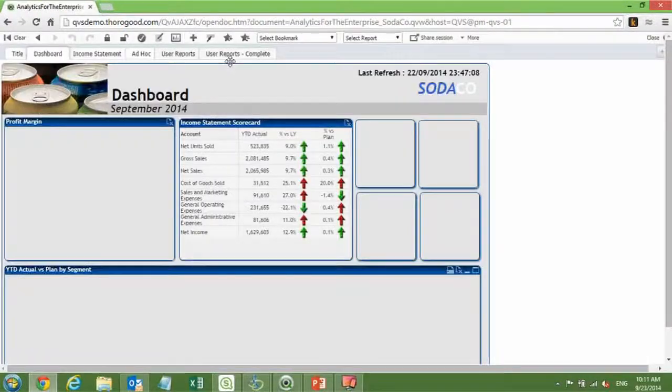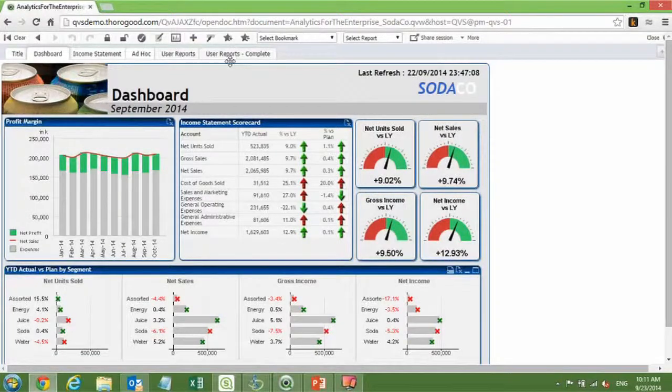So we're logging in. I'm in a browser right now. There is a QlikView native tool, but the idea behind browser is that all of my data is centralized on a proper server somewhere where access is controlled, security is controlled. I'm let in and I can see the data and the applications that I'm supposed to see, and people who aren't supposed to see these things are blocked out because of the security configuration.